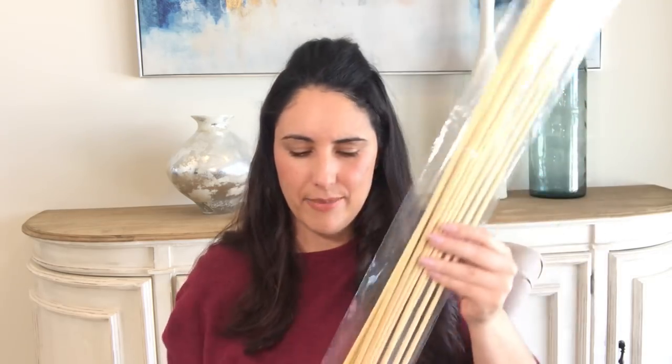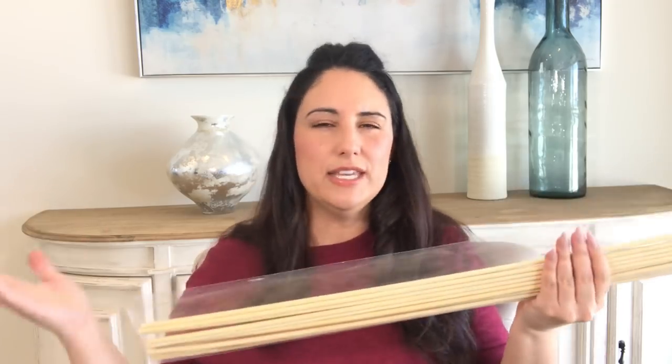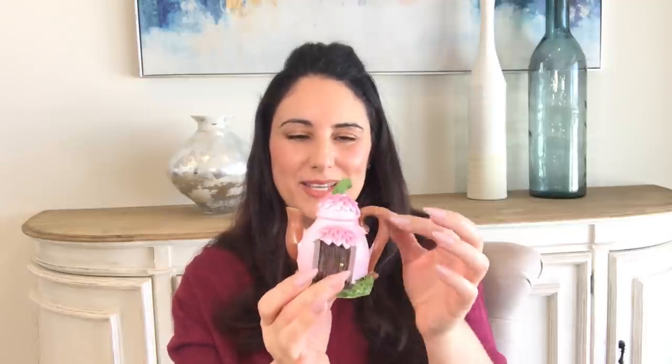Here are some really long kitchen skewers — I've been passing them up and sharing them in my shop-with-me videos for a while, and I finally bought them because I know I'm going to use them. There are a few ideas for those. And then I couldn't pass up this little teapot — it is so freaking cute.